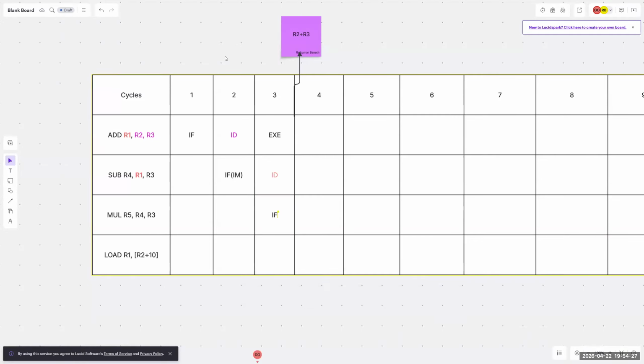Right, so now at stage 3, there are 3 instructions in the pipe. So at the fourth cycle, instruction 1, the add instruction, moves into which stage?